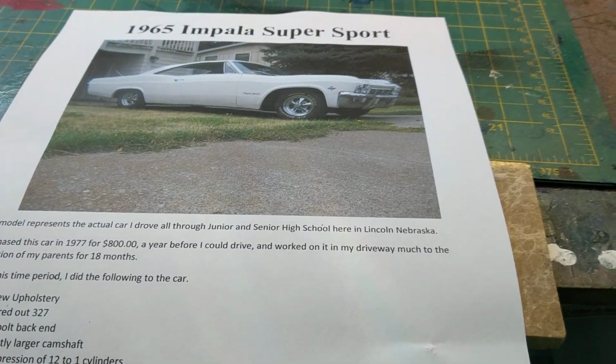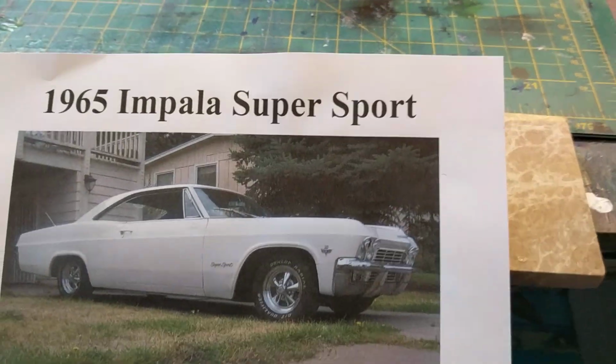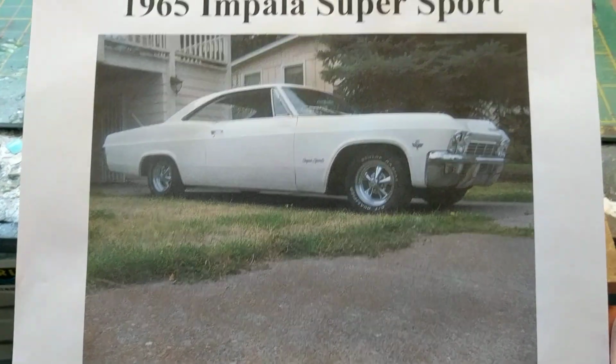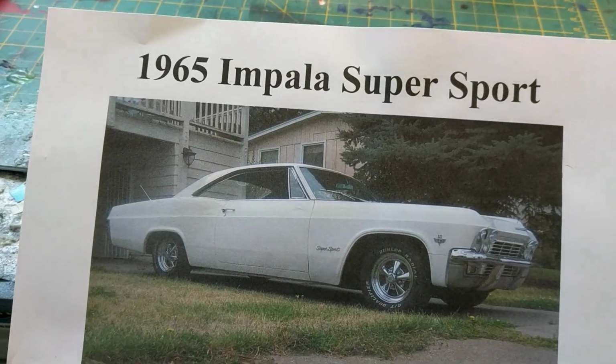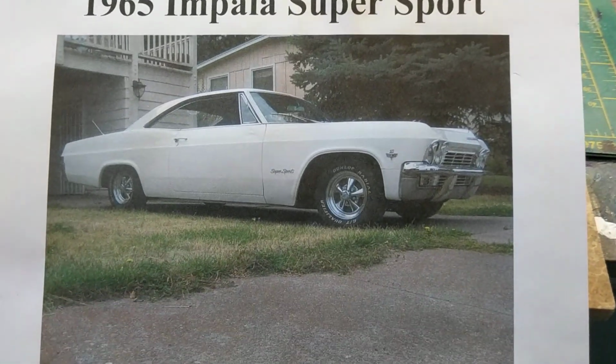Okay, I think we're off pause, yes. So let me show you something here, car people. Again, I need to apologize to the car people out there. So, can you read that? I'm sure you can. 1965 Impala SS. Well, what does that mean?